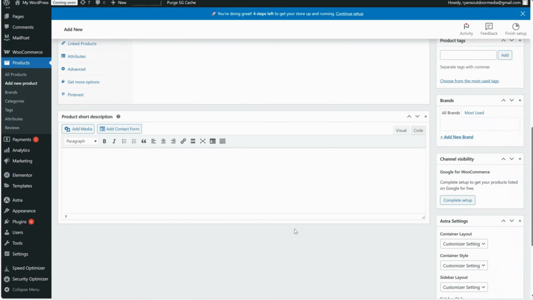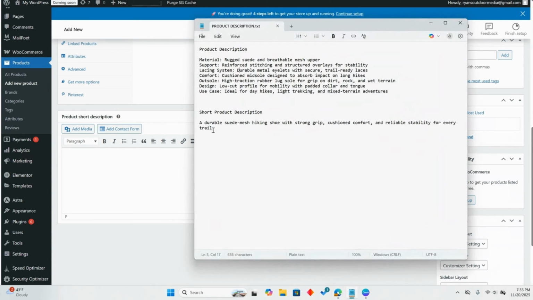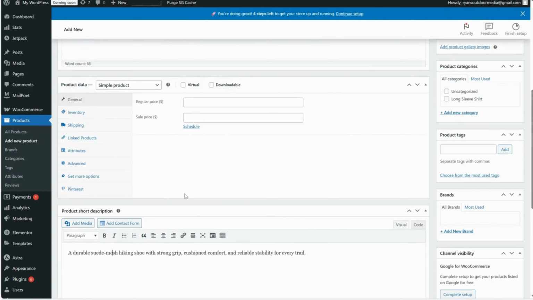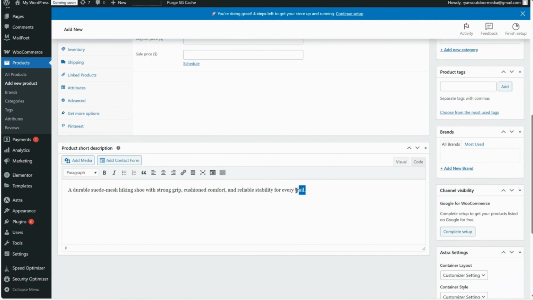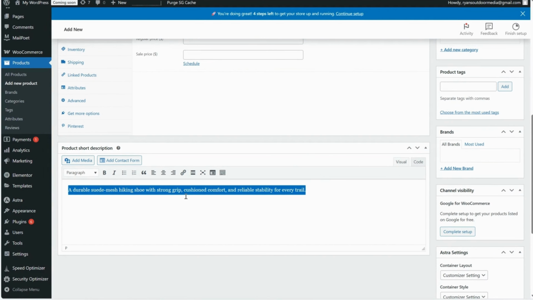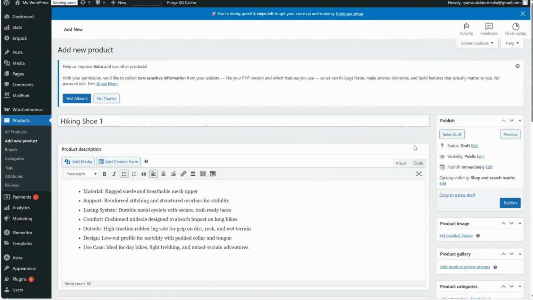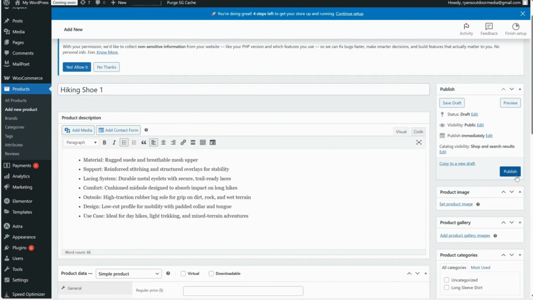Let's also add a short product description in here, just so that we can exemplify what that would look like if you were to use it. It's not necessary to use it, but as I said, it is supplementary and does help with conveying what you're selling. On the right here, we have a bunch of other aspects, like our status. We know that this product is a draft right now. It's not published. It is public, and we have not published it quite yet.